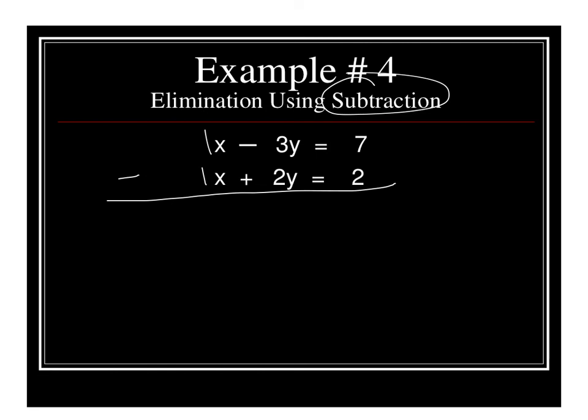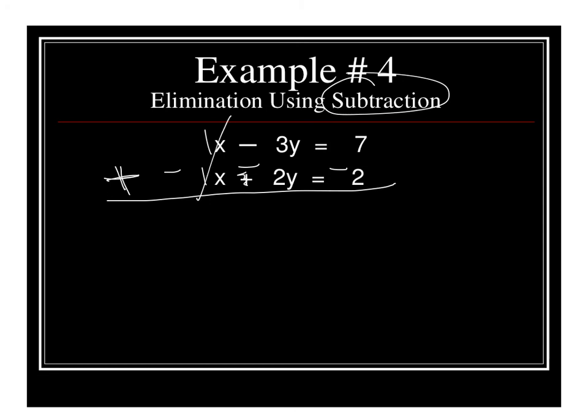When I'm subtracting that second equation, what that means is I'm basically distributing a negative to that equation. So I'm going to change all these signs to negative. And when I do that, that makes that a plus, so I can add these together. Either way you want to do it, whichever way is easiest for you, it's your choice. This is the way I normally do it. I change all the signs in the second equation and then I do addition, because that way, those cancel out.